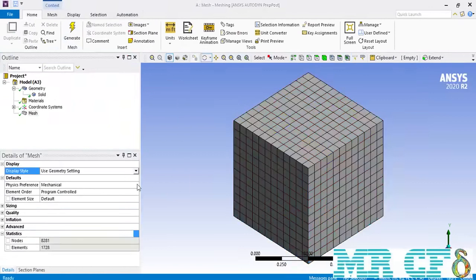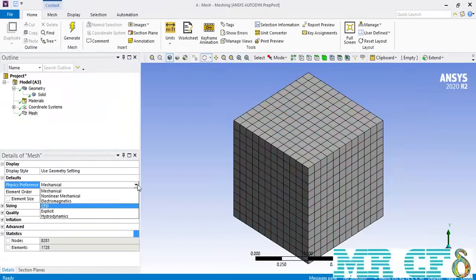The ANSYS Meshing software is a very intelligent software that is capable of creating mesh over your geometry for different physics. For example, in front of the physics preference, right now you can see that the ANSYS Meshing software has created mesh for its geometry for the physics in which mechanical analysis are to be done. However, if you click on it, you can change the related physics.